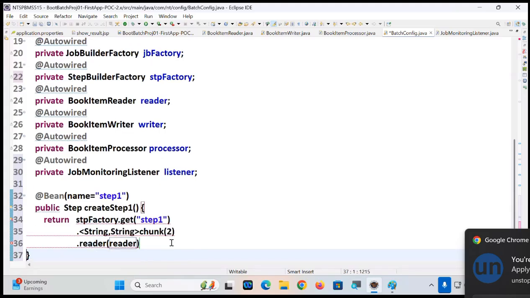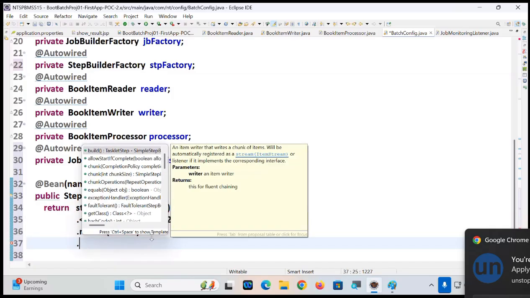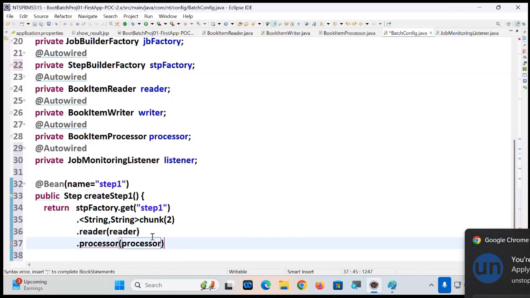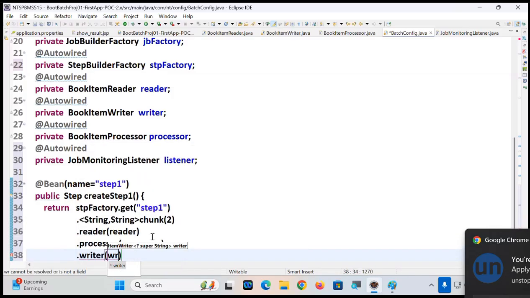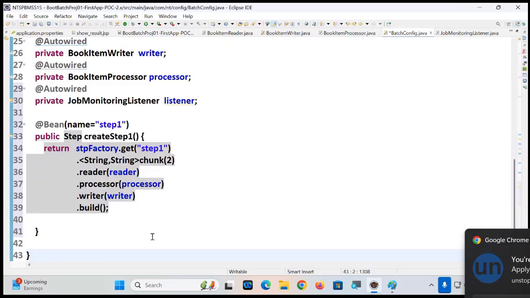Dot reader, reader, dot processor, dot writer, build. It's really taking place, guys. We are mentioning reader information, processor information, writer information. Okay, that's good. This is a logical name, guys.